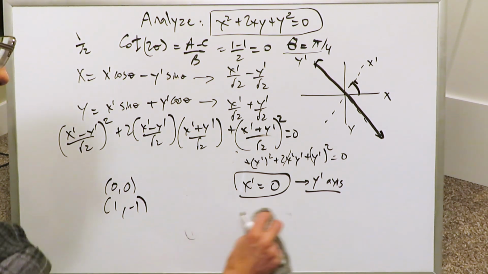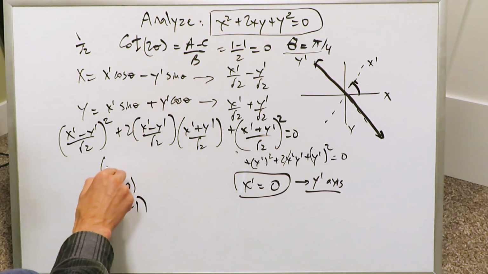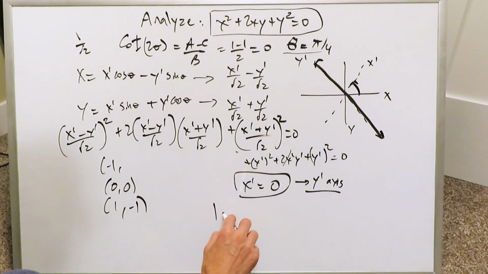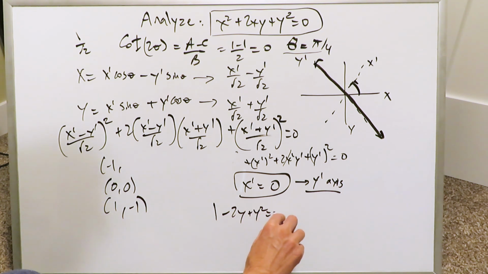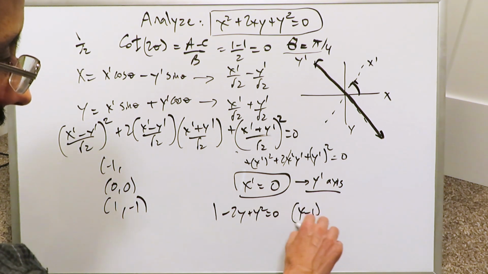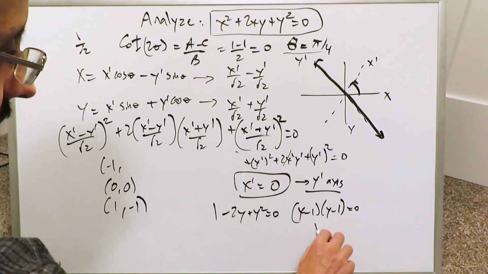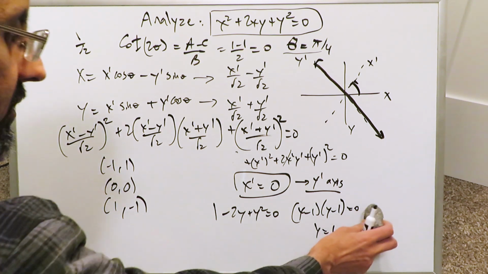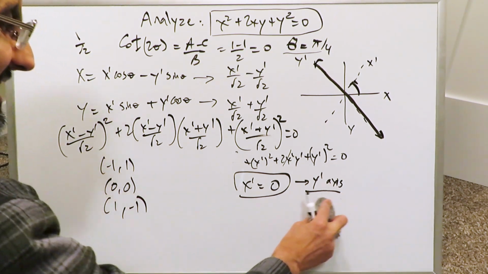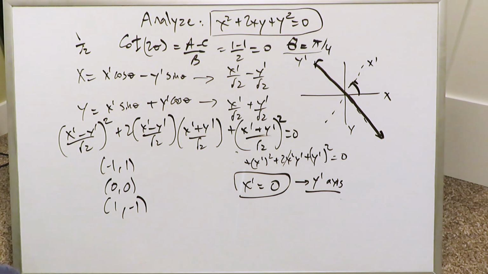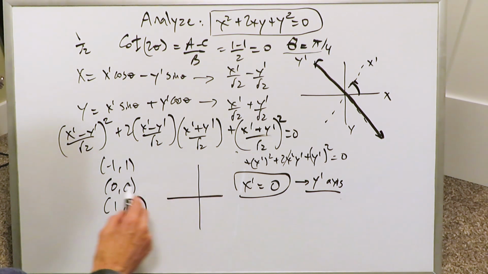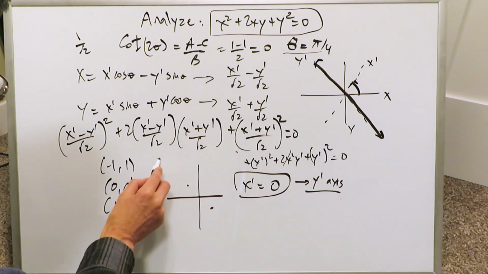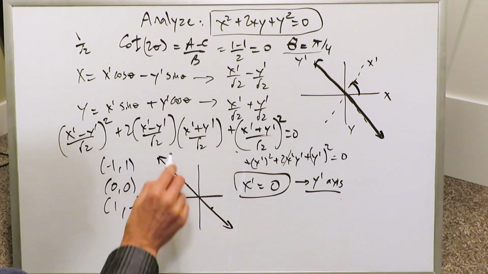Let's pick one more value, and how about when x is minus 1, what happens? When you put minus 1 in place of x, you have 1 minus 2y plus y squared equal to 0. This right here will be (y minus 1) times (y minus 1) equals 0, y is equal to 1. So when x is equal to minus 1, y is equal to 1, and we have a good set of points over here, we can actually graph what the original xy system represented. The original xy system represents a graph as you're seeing right here: 0, 0, 1, minus 1, and minus 1, 1 right over here. That's my original graph.